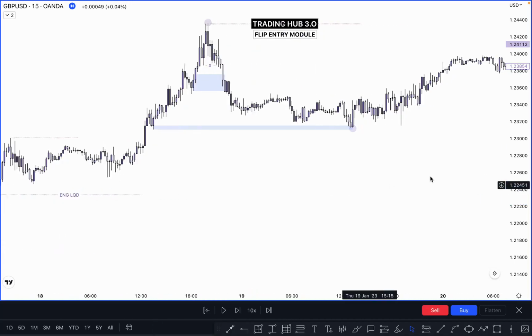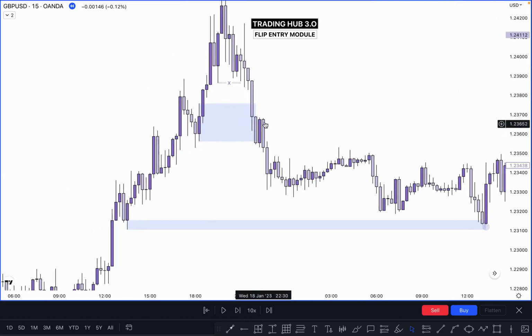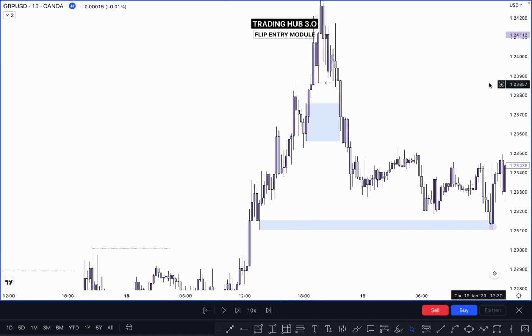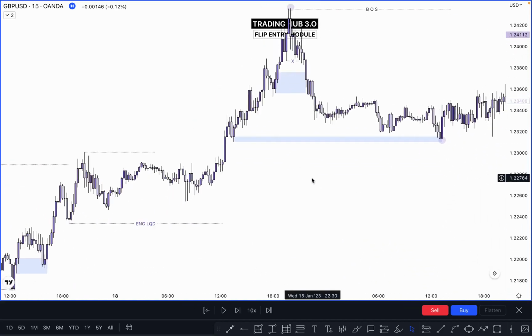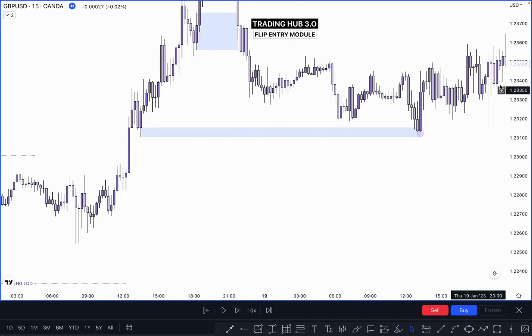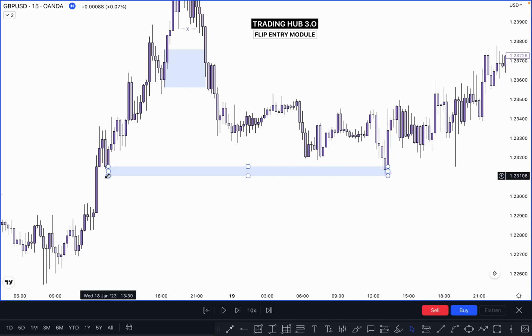So simply what happened here, look at this picture. Definitely we are looking here for a buy, correct, after taking out the inducement, but this order block failed, this PY failed. And why is this middle of the move working here? This is just a reference. Actually, before continuing higher, between the inducement and this intraday liquidity, the market needs liquidity, and those types of liquidity can be your session liquidity and other types of liquidity like the previous day candle high or low, right? So in this case what happened here, the market took out the session liquidity and the market continued higher, and this is just a reference.